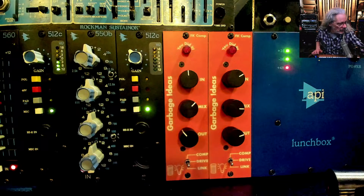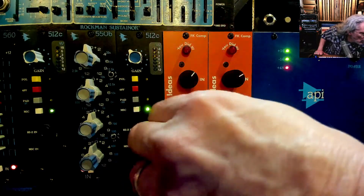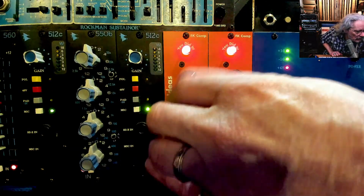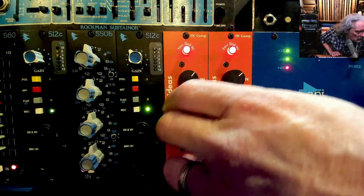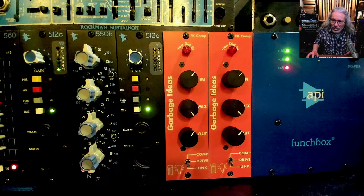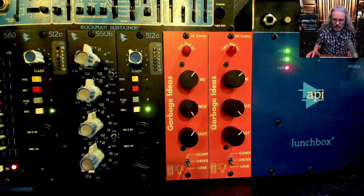Okay, so check it out. Let me see if I can get this kind of. So that's kind of like it without the compressor on it. When I turn up the mix, I just like the way it makes those guitars kind of grab. I'm going to crank up the speakers here, and I'm going to turn on my Mute-O-Matic, and crank up the guitar so you can hear it. But I just love what this thing does, and then we'll go to the distortion setting.